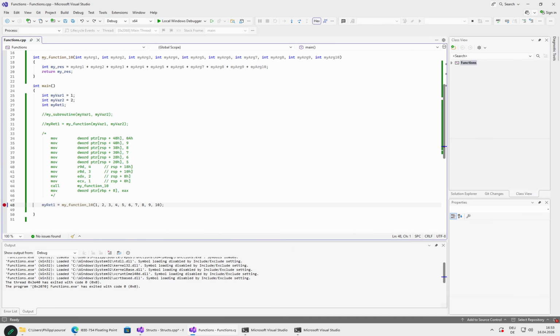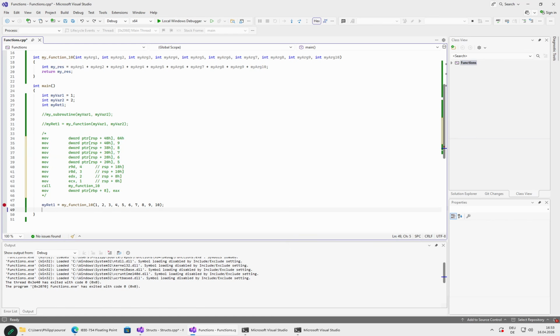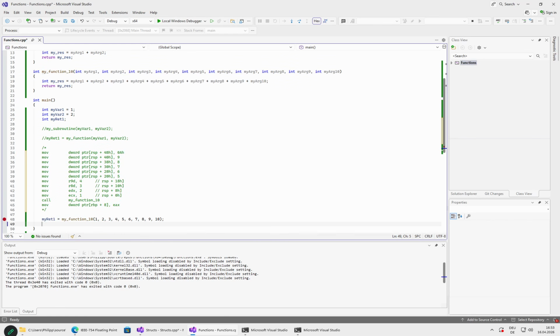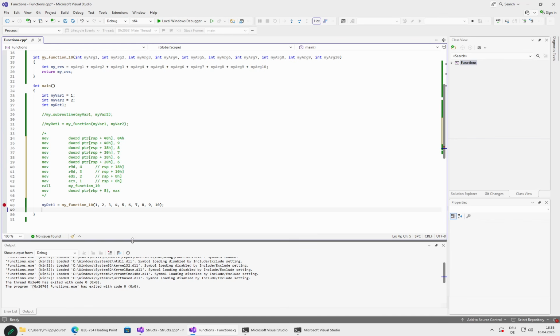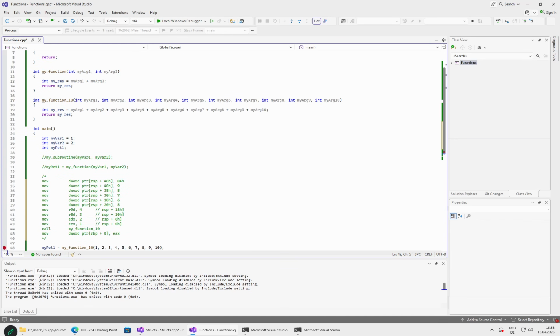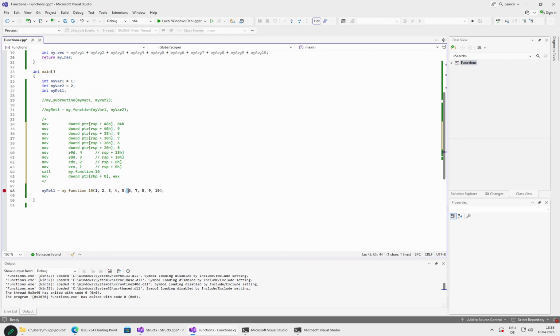So we have seen how this whole thing works, and what we can do now is to see how it would behave if we, for example, have a structure as an argument. With the higher arguments, it's more intuitive how a structure would be handled, but for the first 4 arguments, of course, it seems strange because you cannot fit a structure into a register.